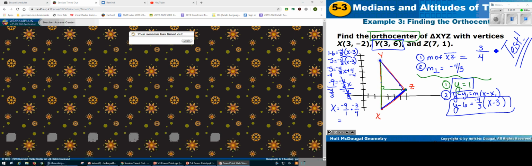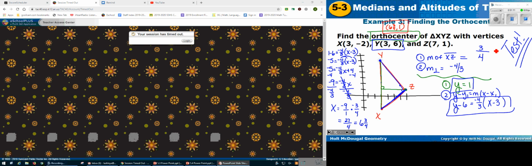Okay, and then we just multiply straight across. What is -9 times -3? +27. And what is 1 times 4? +4. And what is 27/4? Okay, so it is 6 3/4 or 6.75, however you want to write it. So what are the coordinates of our orthocenter where this point is on our graph? What is this point, the orthocenter, going to be? 6 3/4, 1. So close to Z. Z is at 7, 1. So close, but not exactly.